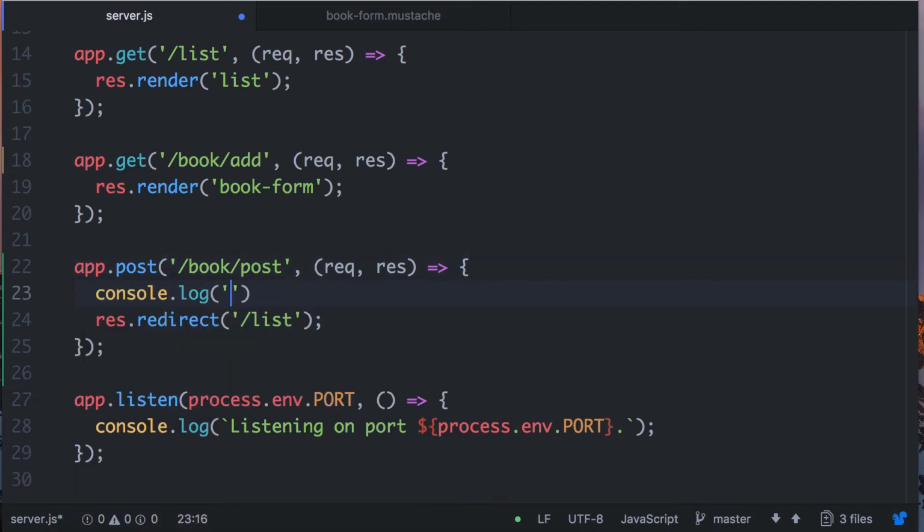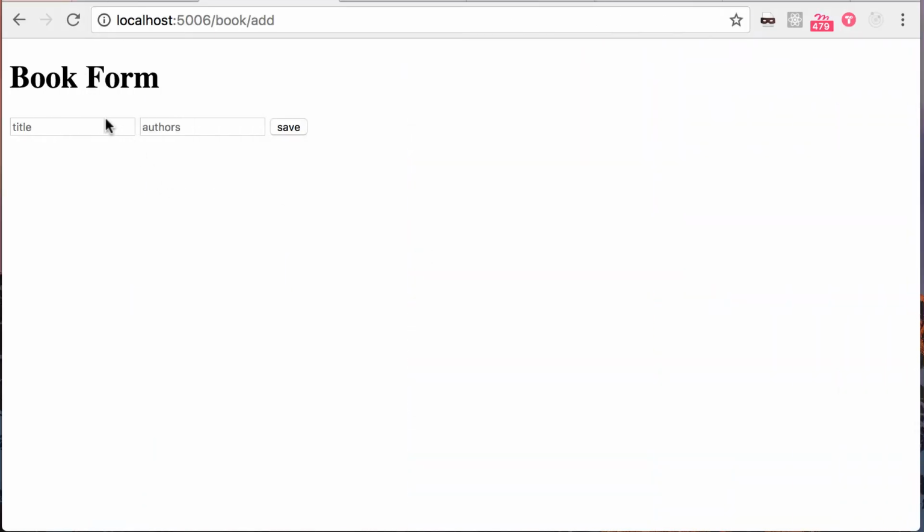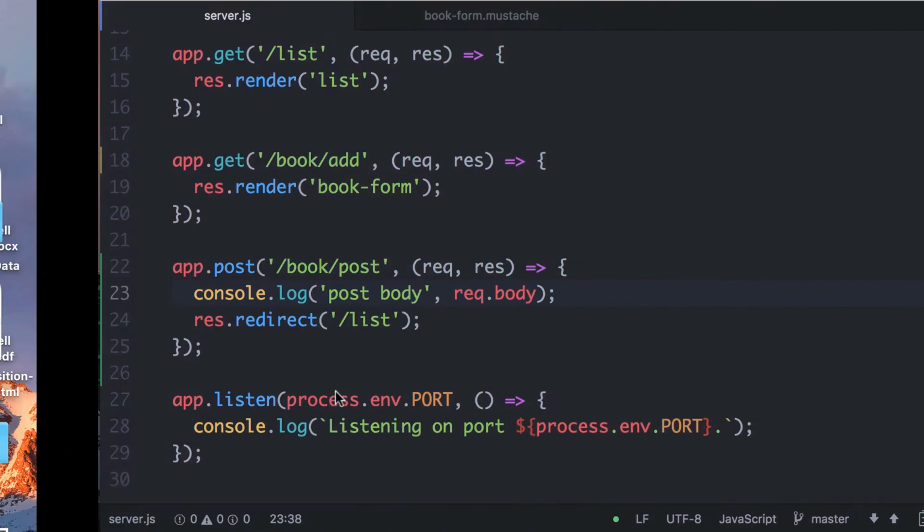And so let's see what we're going to get back from the post body. I'm going to console log it here, and if you've done much Express before, you might notice that if I were to go try this right now, you're going to have a problem here. So new title is Shorts Are Great. I would totally write a book about how shorts are great. So we hit save and: cannot post to /book/add.